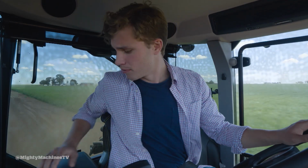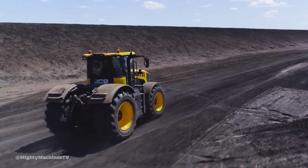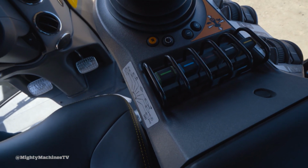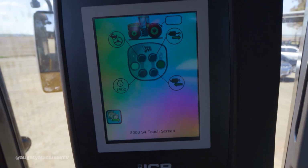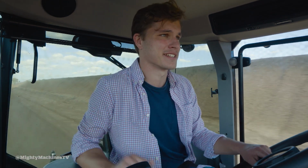So, now that we've removed and ditched the implement, I can really experience just the tractor by itself. Now, I'm just gonna quickly talk about the transmission. It's actually got three drive modes. You've got drive mode, which I'm in now, which is essentially like automatic. You've also got manual mode, where you can toggle and increment the speed just on your joystick here. So you go up in percentages, you know, toggle it, go a little bit faster by a couple of percent. And then you've also got power shift mode, and that's for the oldies who still want that sensation of driving a manual Massey Ferguson tractor or something like that where you gotta really clink in the gears.